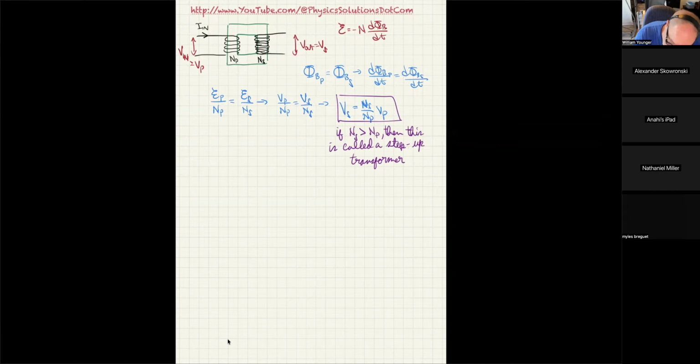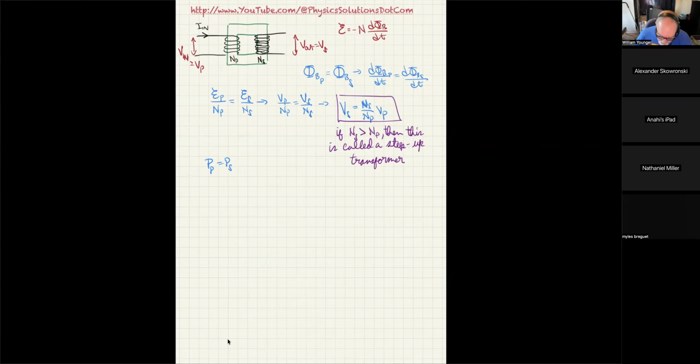Now, if you also remember what I told you, that power in has to be equal to power out, then you could say P primary equals P secondary. That's the best case scenario, 100% efficiency, which we don't get, but it's very, very close. In fact, Dominion Power and various other companies have made very, very efficient transformers. We can assume it's 99% or something like that just for the heck of it, but it's probably pretty close to 99%, or at least in the 90s.